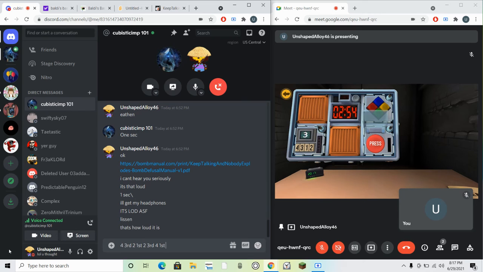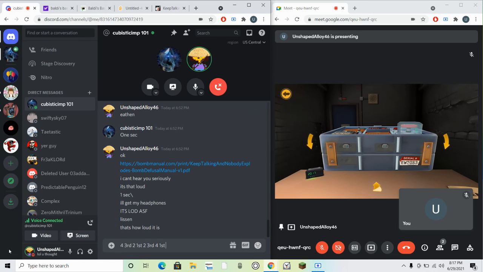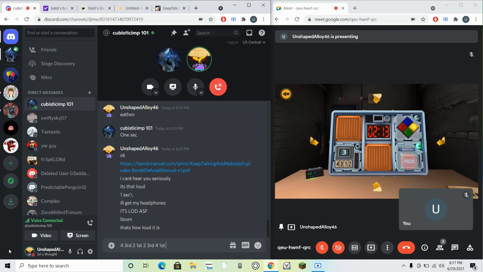Okay. What does it say? Press. Oh, never mind. Press. That's not a thing. Okay. Blue stripe. Release when the countdown has a 4 in any position. Okay. Simon says. And it's flashing yellow, and the serial number does not have a vowel in it. Okay, so it's red.